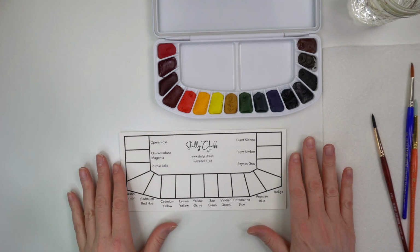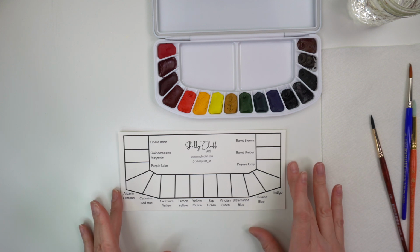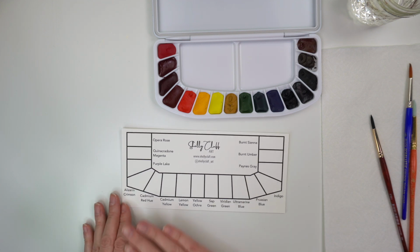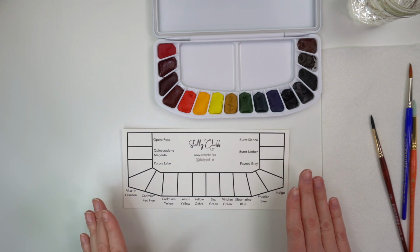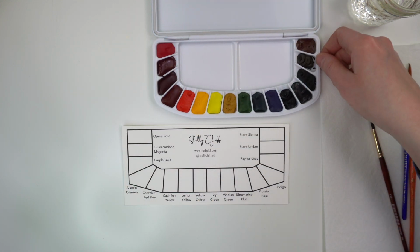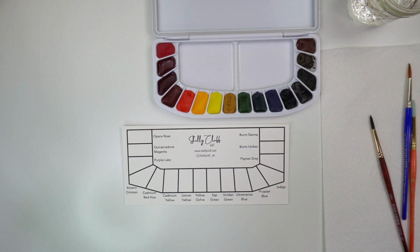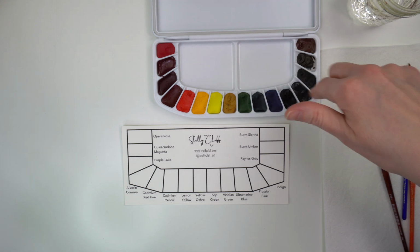Hello friends, I am Shelly Clough, and today I don't know if this video is going to be too simple or not, but I thought it might be helpful for some of you to learn how to fill out a swatch card like this. So what I have right here is a brand new palette. This is actually the kind that I fill and sell on my website. If you want one, you've probably seen it in my videos, but this is a brand new palette.